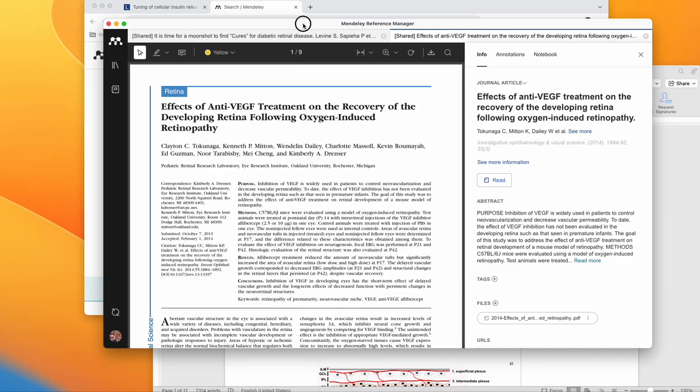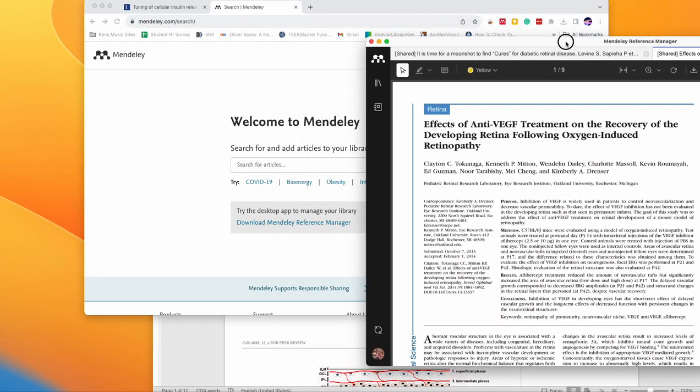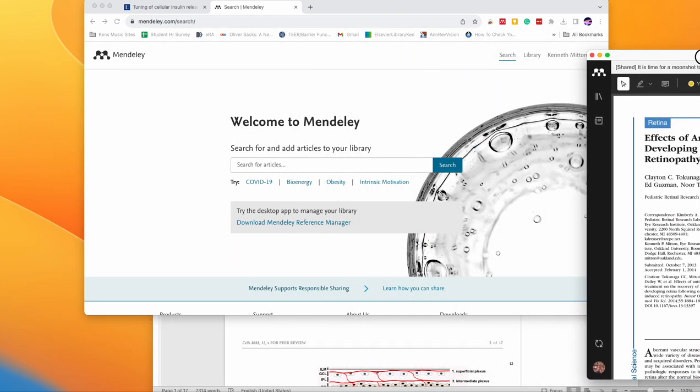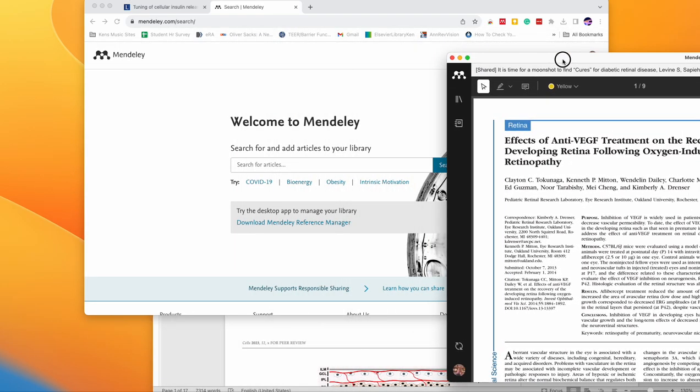What's handy about this is, when you're writing, when you have this reference manager, there will be a tools menu, and you can install a Mendeley web importer, which I'll show you in a second, into your web browser. You can also install Mendeley Cite for Word if you're using Word, which I do.